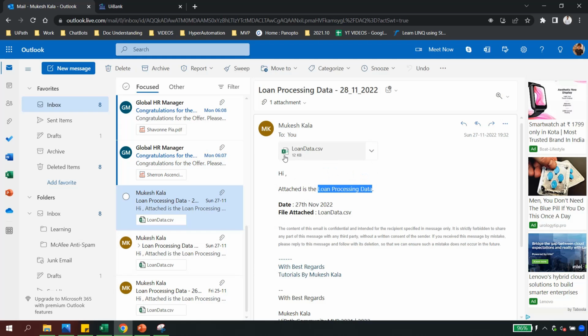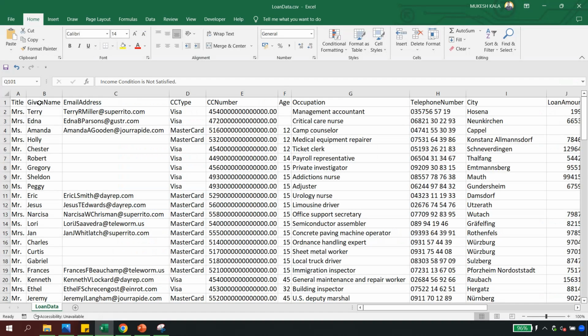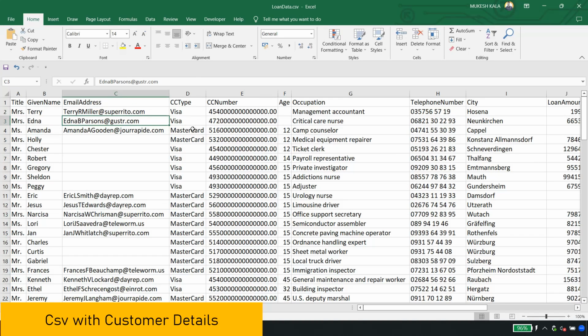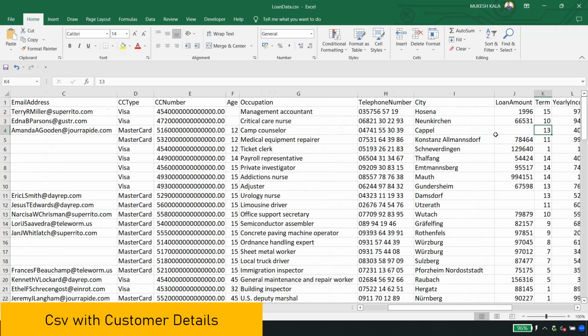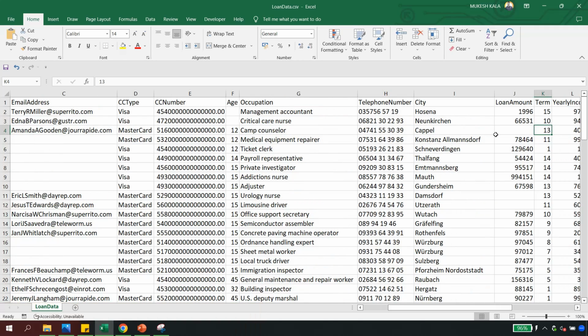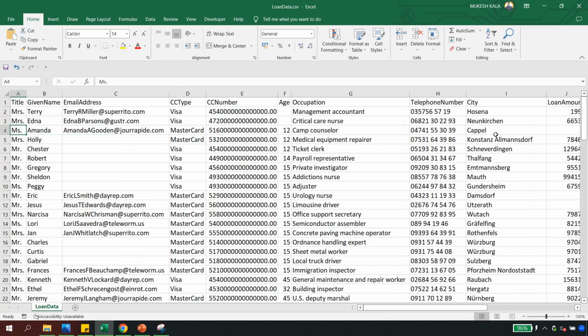If I download this attachment, you would notice that I am getting the customer name, email address, credit card type, occupation, amount, loan amount, for how much tenure they are applying, and all the details of the customer as an input. Now, for some of the records, you would notice that the email address is blank.